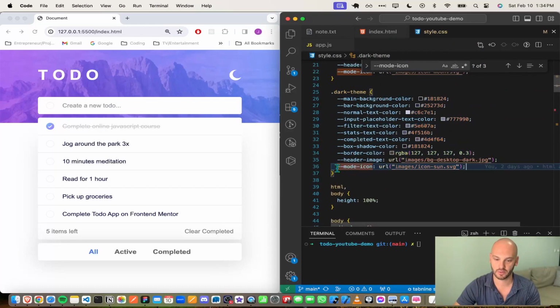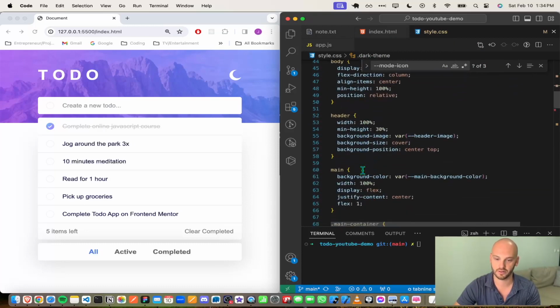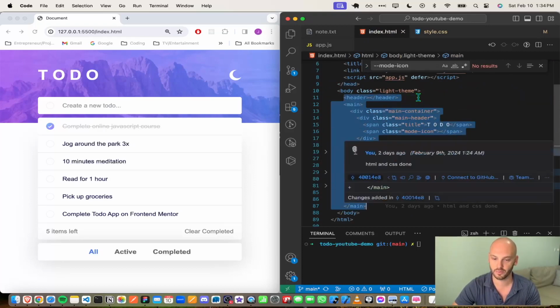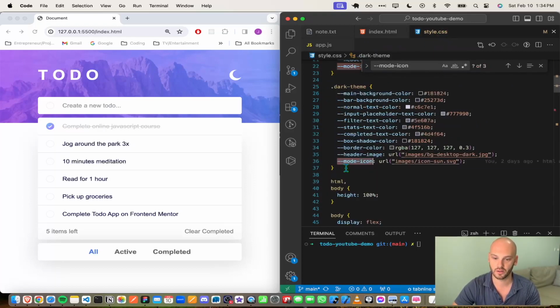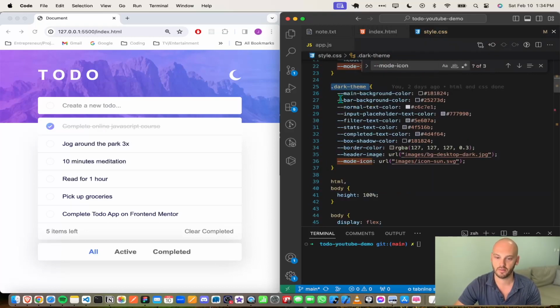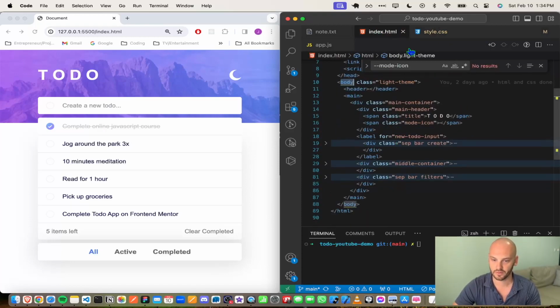Anytime something inside the body is using the mode icon variable, it will receive this value change. If the variable was defined down in the middle container, then nothing outside of the middle container would have access to that variable, if that makes sense.